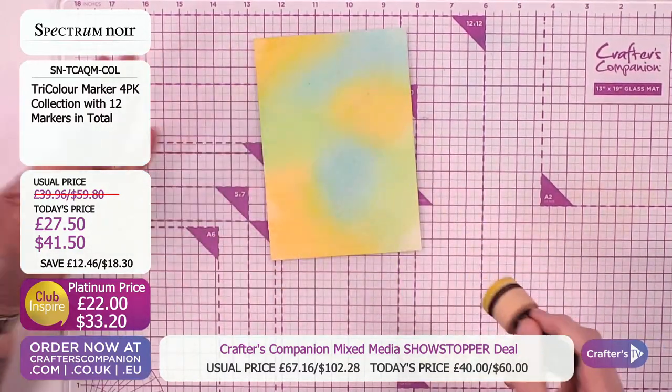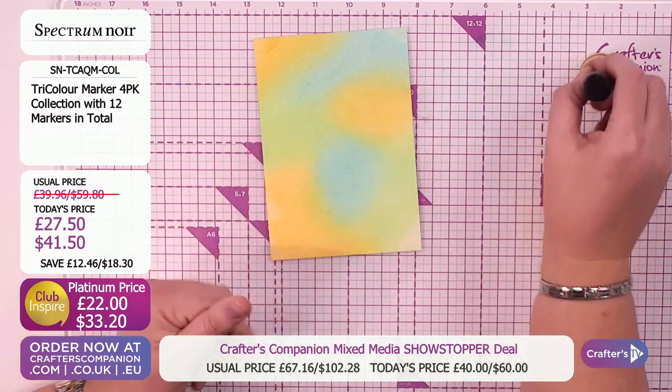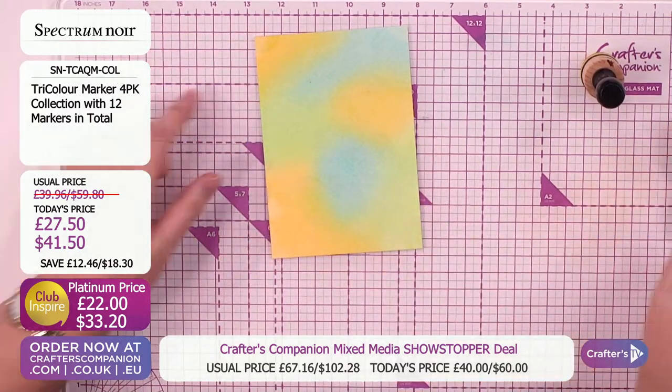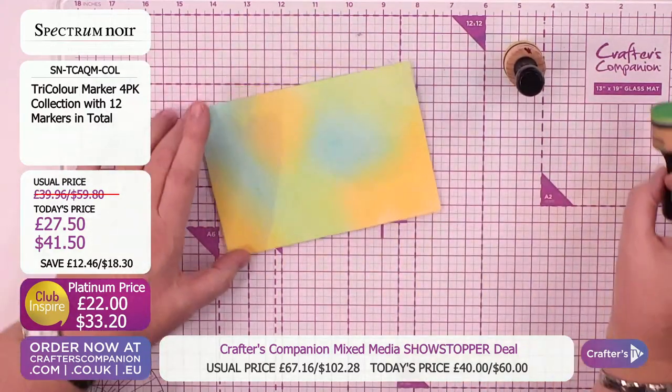Now, what you need to be careful of is you might be able to see where I've had my finger. It's actually drawn a little bit of the ink. So just try and be careful and maybe use a piece of kitchen towel if you can so that you're not actually drawing, because it's still a little wee bit wet.